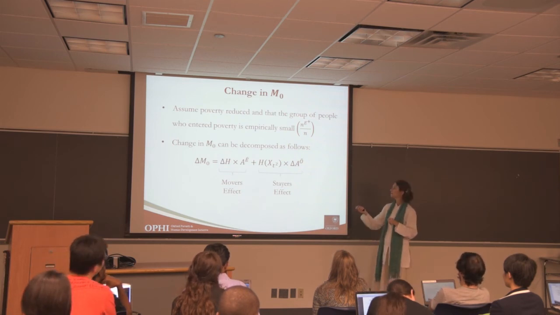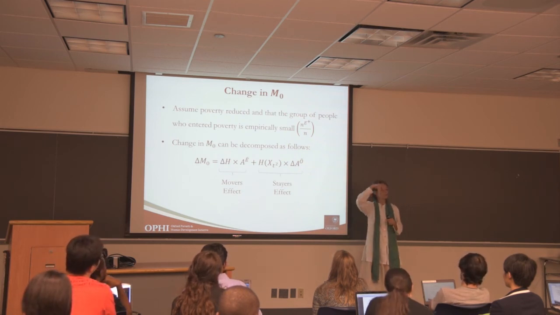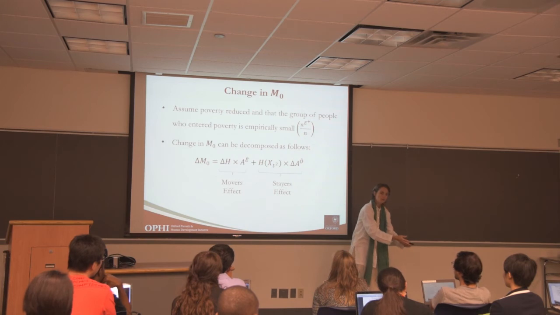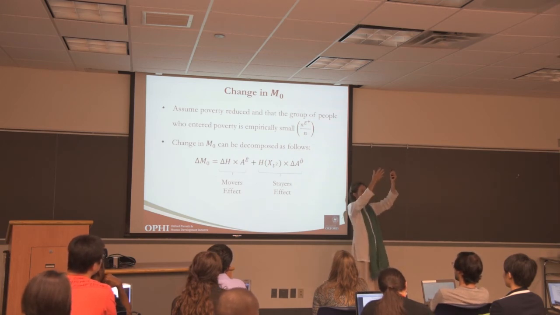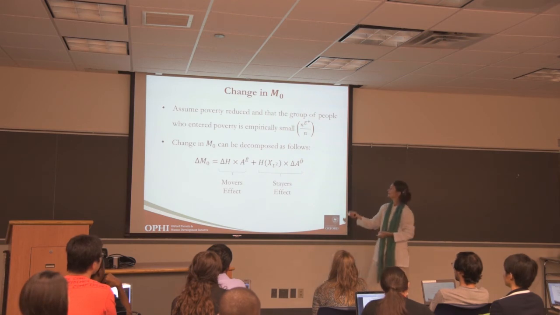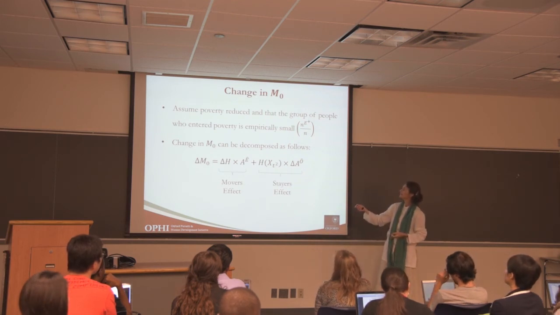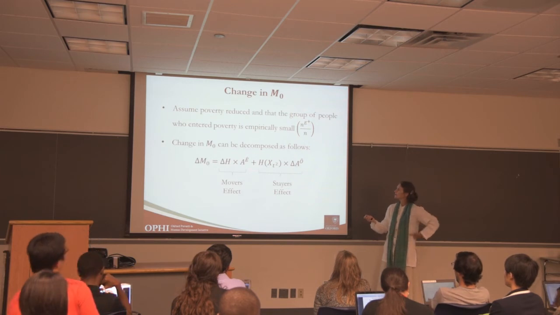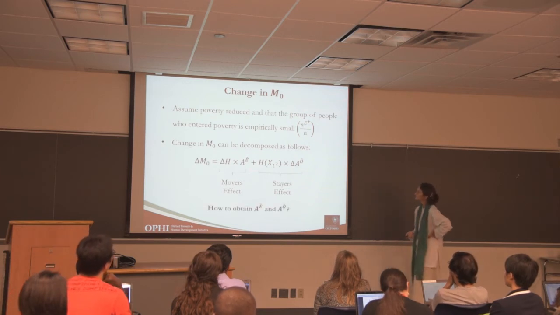And it may be that those who left poverty were the barely poor. They just picked off the barely poor people. It may be that, as in the example I showed you with panel data, they looked at the poorest of the poor, at a pocket of poverty, and they exited poverty totally. So you could have various different intensities among those who exited poverty. But this would be the change of M0.